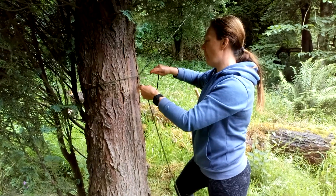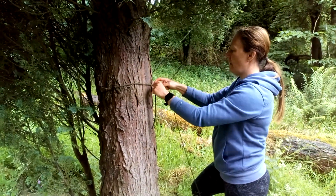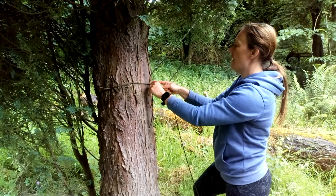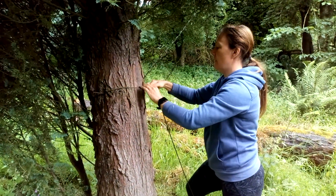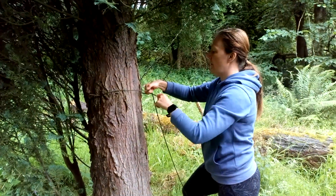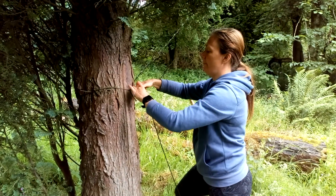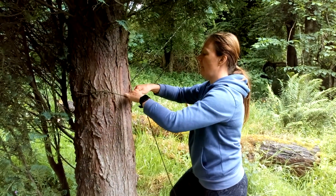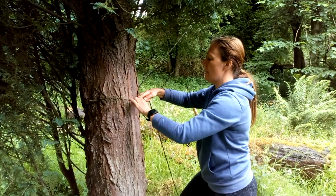You're going to cross your rope over the top and bring it underneath. So you've got a nice slightly U or an N here. And then you're just going to loop this round and round to secure it, just coiling it round your rope that's round your tree. Put a nice lock because this rope's quite slidey, so I'm going to put a good few turns in here.